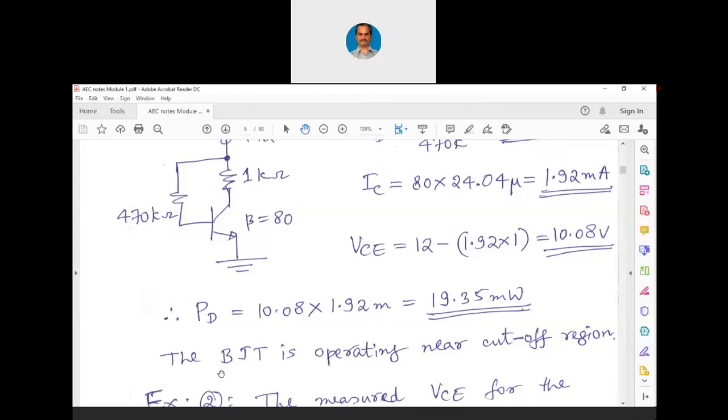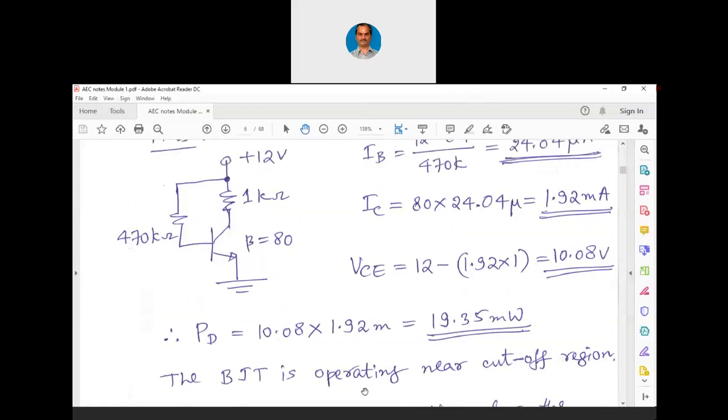Let me proceed. So, this indicates that the BJT is operating nearer to cutoff region. Students, please understand this. It is nearer to cutoff region. Why? Because the voltage across the transistor is more than half of the VCC. If it is more than half of the VCC, it is not fully on, it is not even half on, it is slightly turned on. That is the beauty of the transistor. We can turn it slightly on, half on, fully on also by supplying sufficient current.